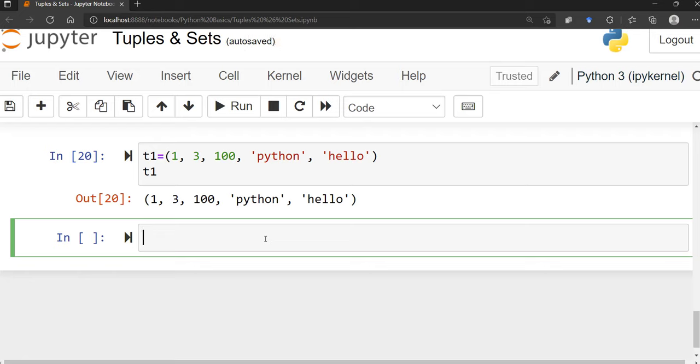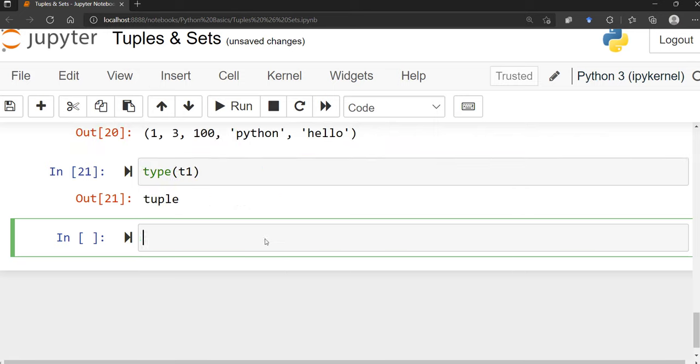The underlying type of a tuple is the tuple class. You can check the type of a variable using the type function, and I think we've seen that in the list tutorial. If I want to find out the type of variable, I can use the type function, in this case T1.